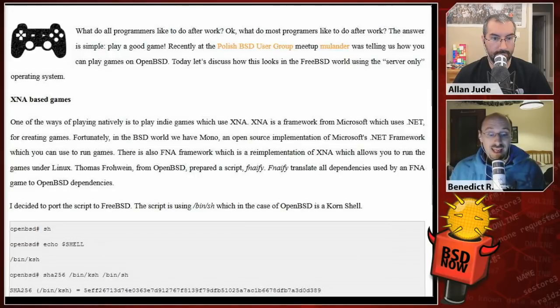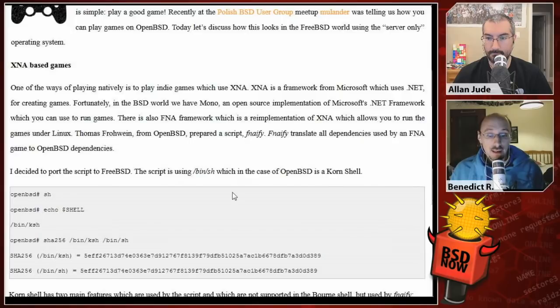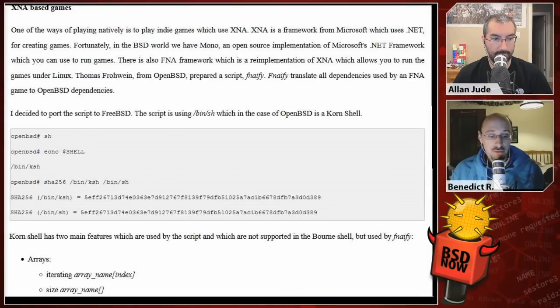There is also FNA Framework, which is a re-implementation of XNA, which allows you to run the games under Linux. So Thomas Dickey from OpenBSD prepared a script, fnaify, that translates all the dependencies used by an FNA game to OpenBSD dependencies.